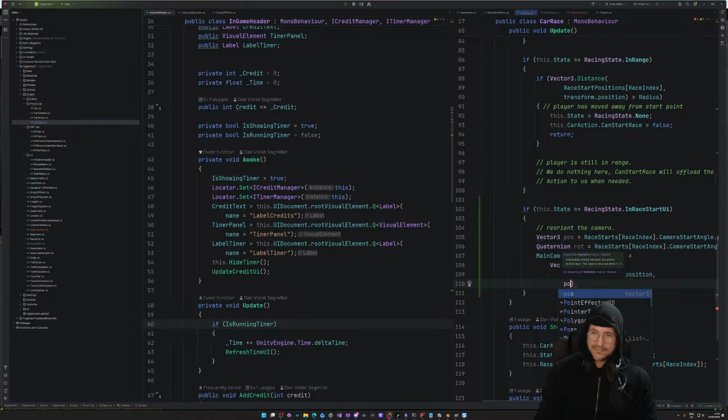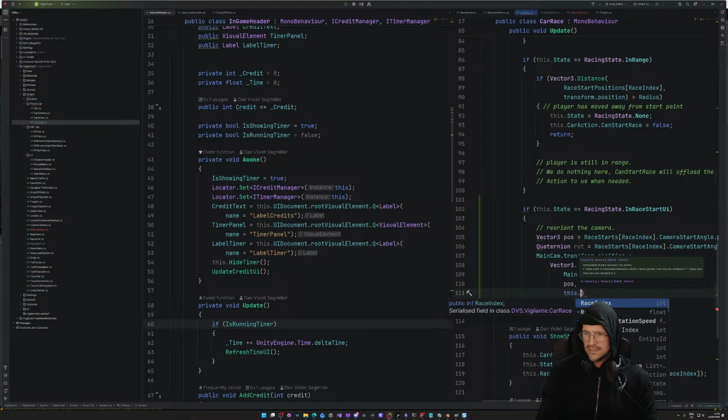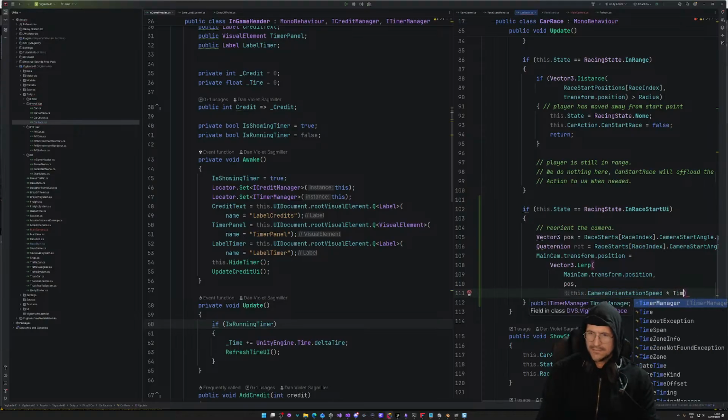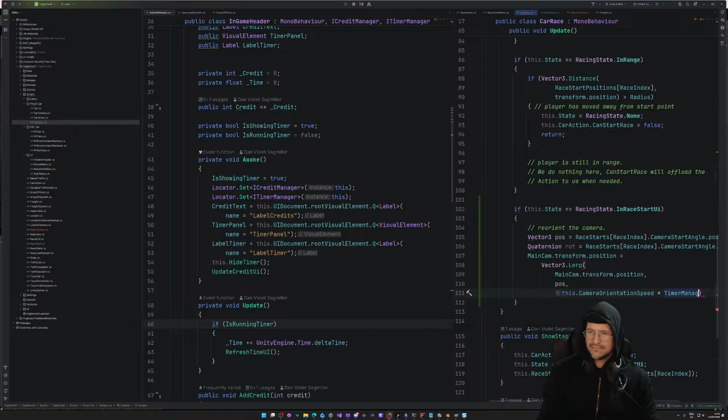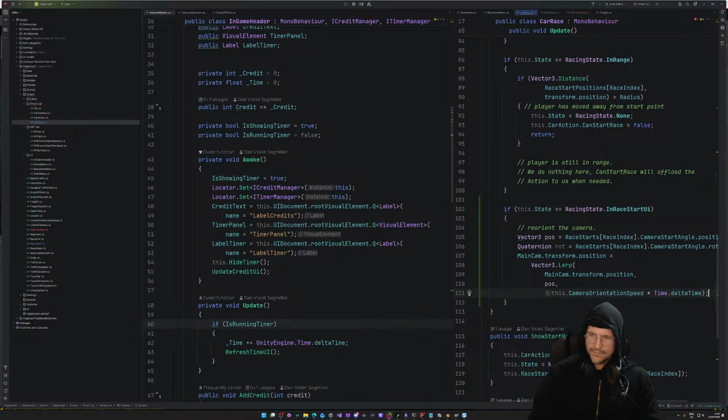So that one is pos, and the last value that we need is the float time, which is going to be this dot camera orientation speed times Time dot delta time. Okay. That should resolve. Okay, that resolves the camera position.